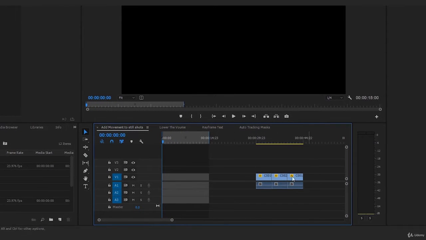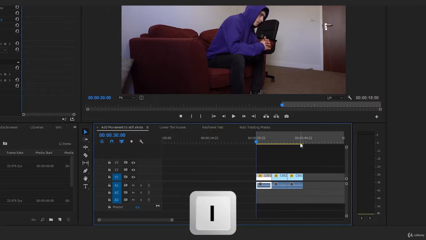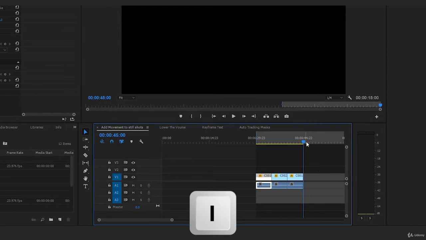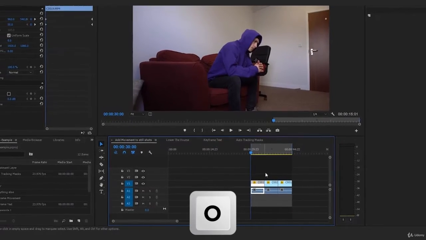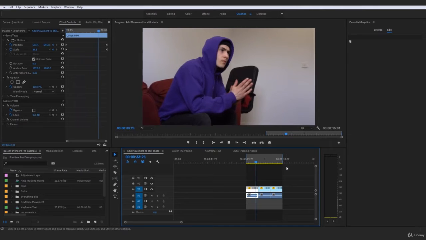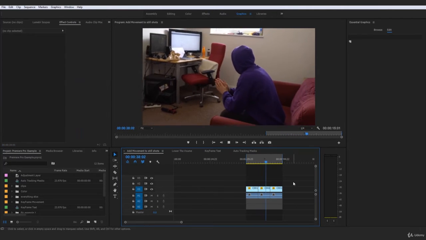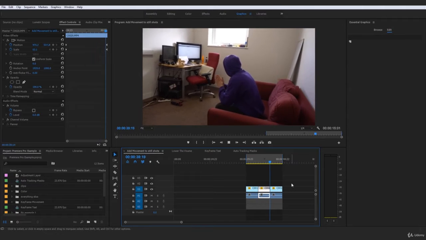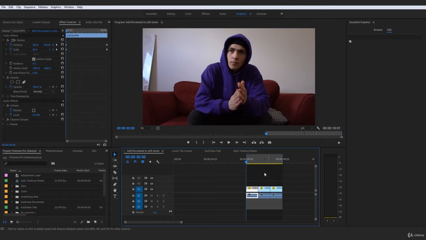Also, for example, if our clips were here, but our in and out point was here, if we go to export this, it's not going to render these clips over here because they're not within our in and out points. And remember, to set those in and out points, you go to the place where you want your sequence to begin and press I, and then you go to the place where you want your sequence to end and press O, and that's going to seal that off so that it renders and encompasses this entire area right here. I'm just using the example that we edited in the previous section together in our mini exercise, and this right here would be the selection that would be rendered.